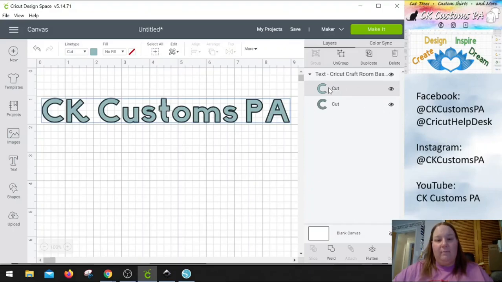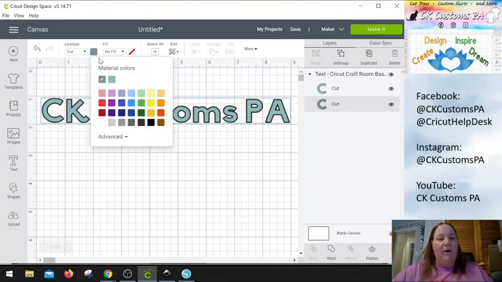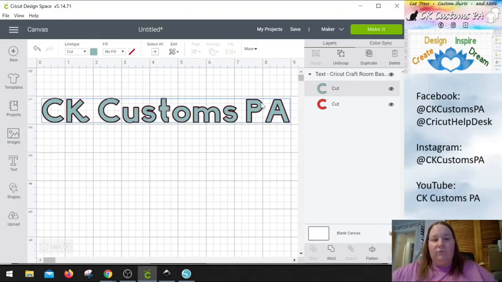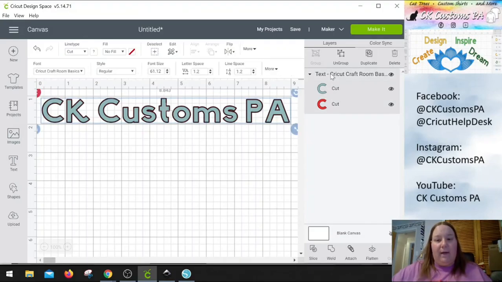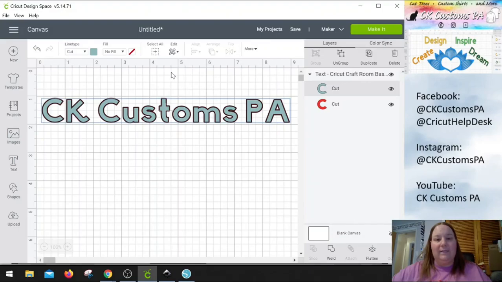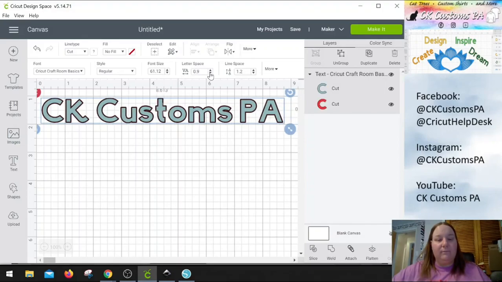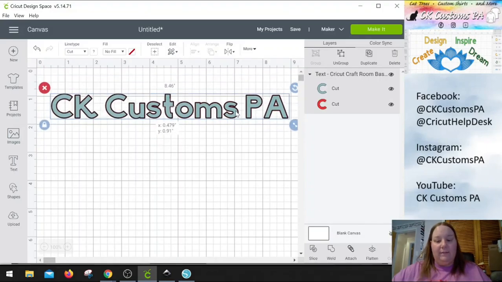If you see that, we can change the color. So if I change the color of that background to make it pop more for us. Well, it didn't pop too well, but it's there. So that is directly using Cricut Design Space. You can modify the spacing of them. To do so, you have to modify them as the group to get your sub menu with your fonts. If you only have one selected, there's no sub menu. So you have to choose the whole group. And you can change the letter spacing, all of those different font edits that you're used to.